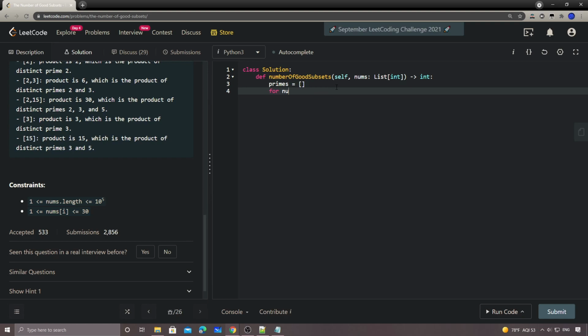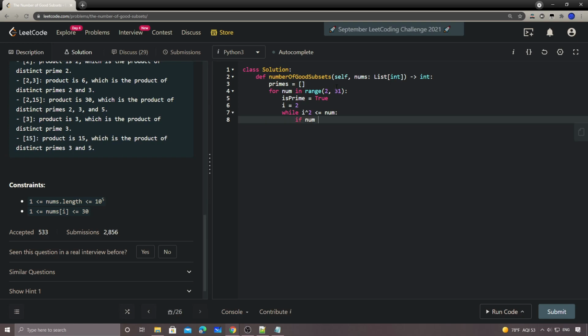A straightforward way is like this. We simply start from 2 to 30, because prime numbers start from 2. And for each number, we do a check. We set i equal to 2 and loop while the square of i is smaller than or equal to the number.